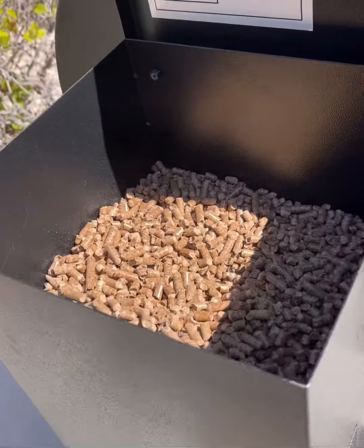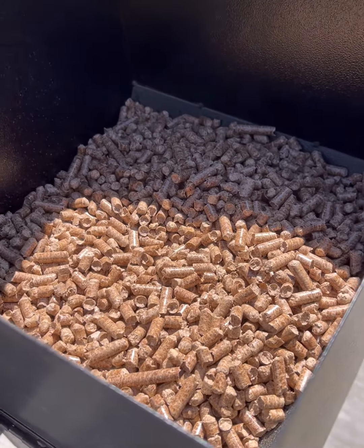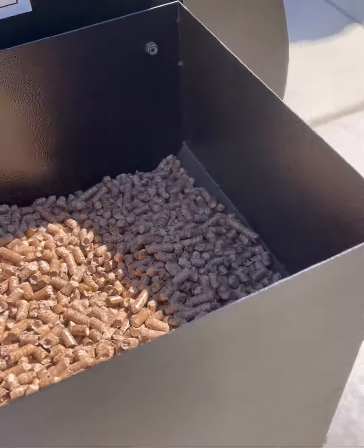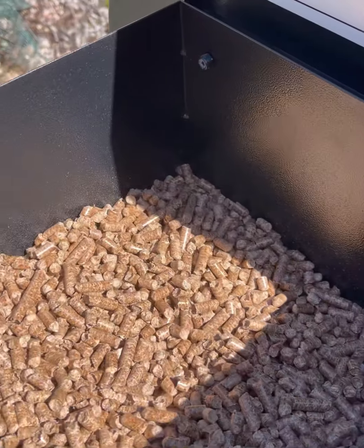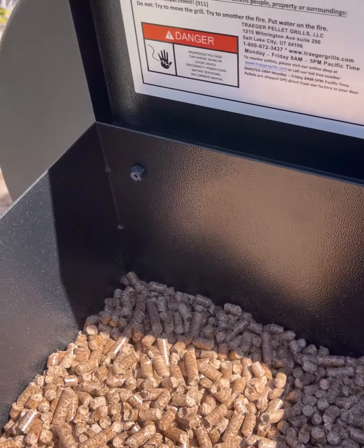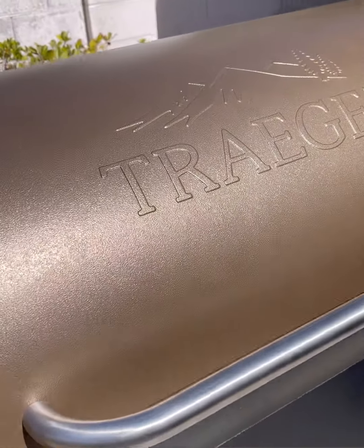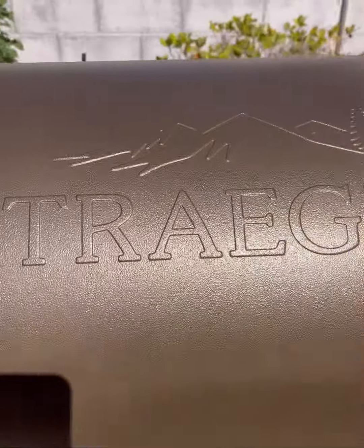We're talking about the pellets, and here they are — mesquite pellets. There's an auger under here, and it's going to gradually bring these down slowly and surely to cook whatever we're doing. We can cook vegetables, we can even make a pie in here, so really a lot of fun stuff. We're just letting it still get its groove on here.